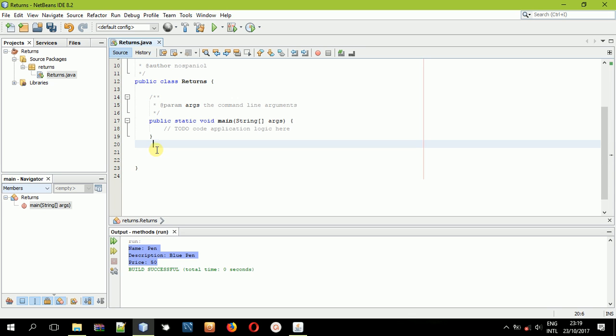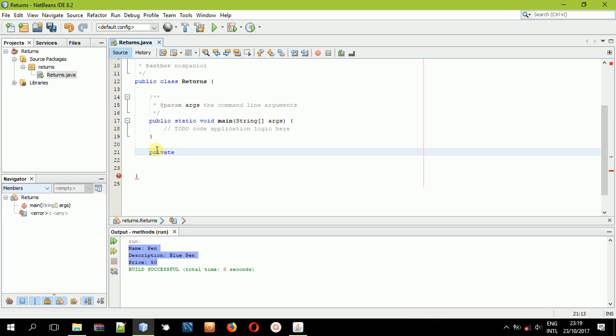Now take an example where we create a method, whether it's a private method, and you want this method to return a string. Because we'll be calling it from a static point, just say this method should be static.